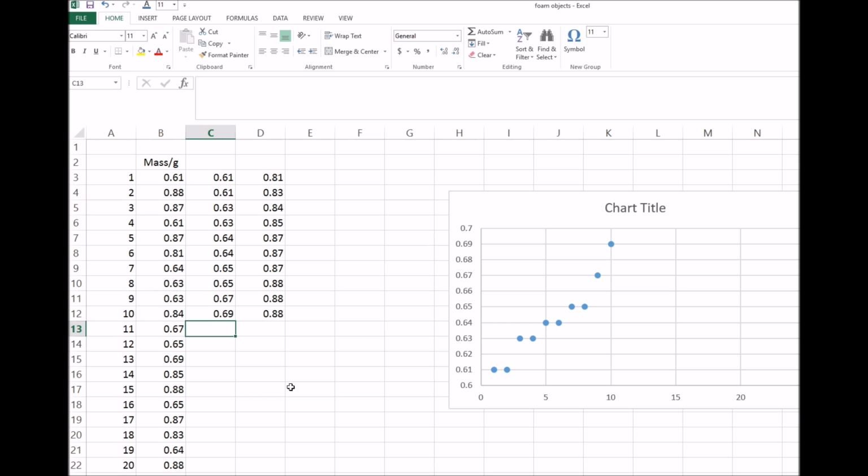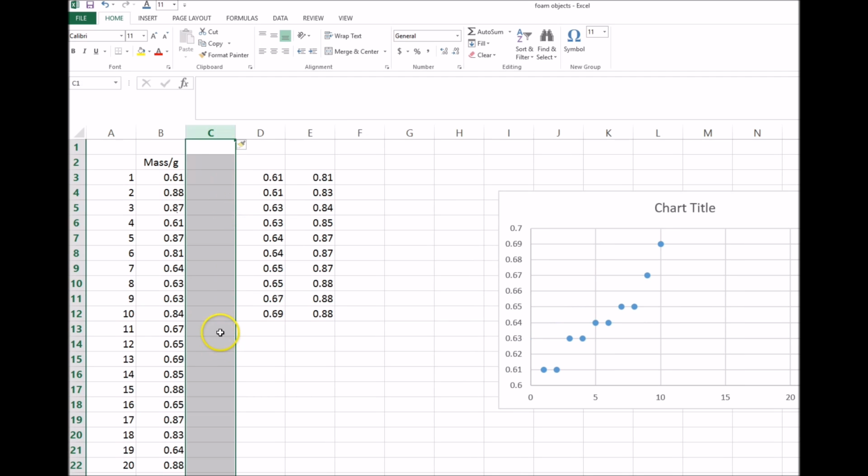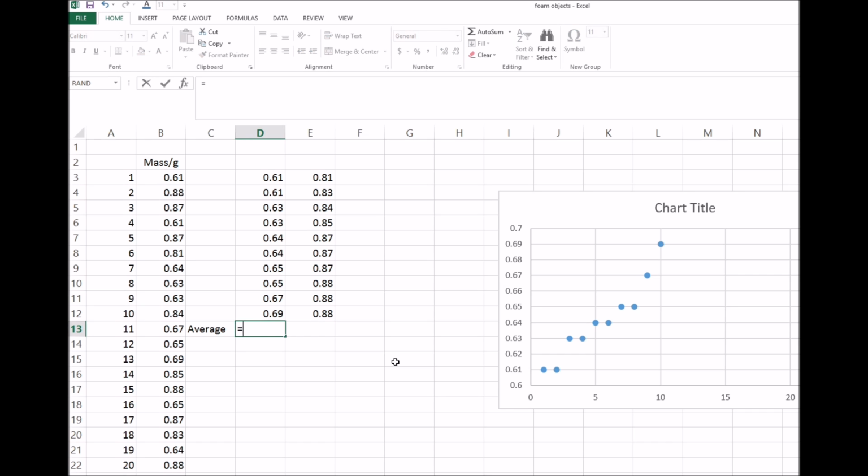And of course, you know how to get an average. Let me create a column here. So this will be the average. And I was able to show my granddaughter how to use Excel and the basics of Excel in a short order.